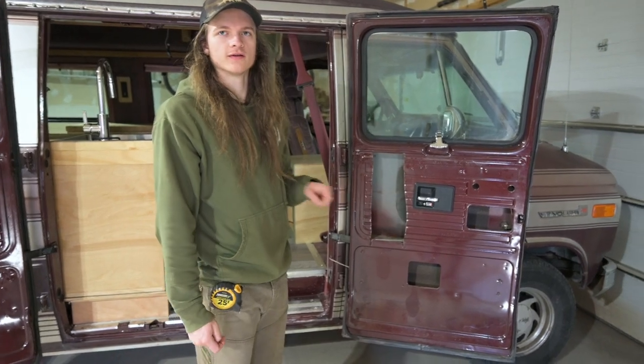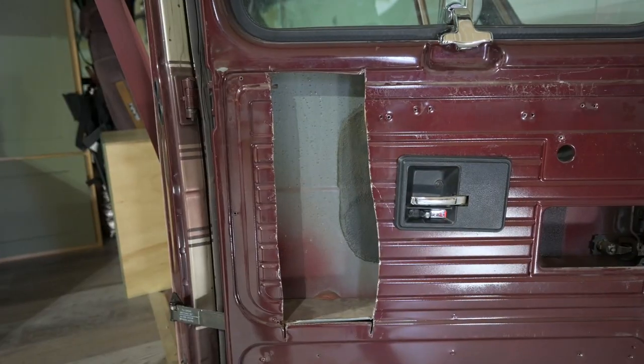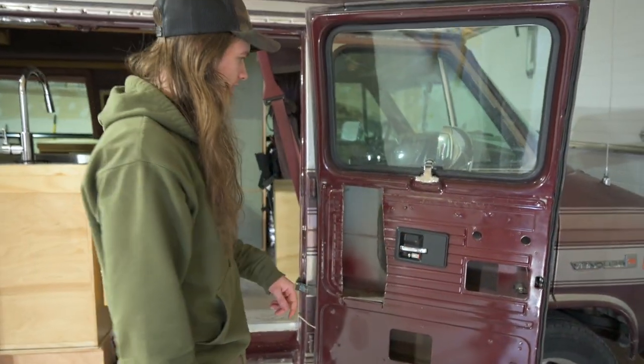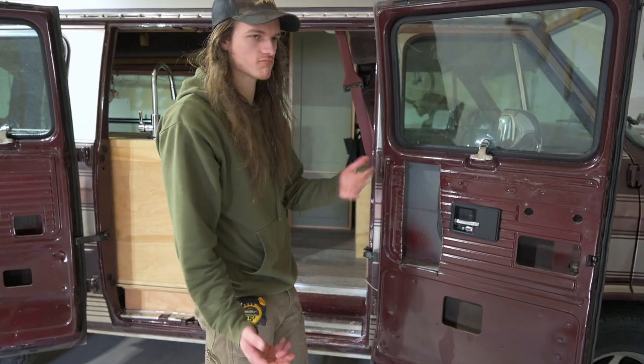Be careful. Look how dangerous this thing is. They literally just cut a hole. It's where a fire extinguisher used to be. And then we just gotta cut around the door handle so we can still open it, and make some sort of pull so we can pull the door closed.